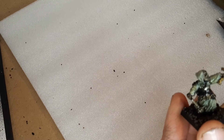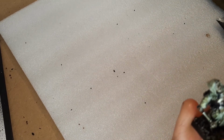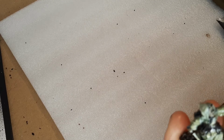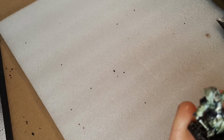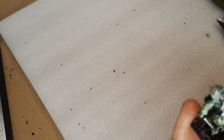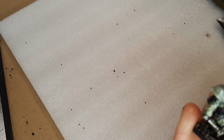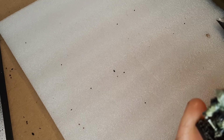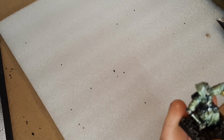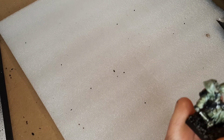I'm going to go for some Scar White, a tiny bit on the brush, and I'm going in for the eyes. As you can see, the sleeve's still a little bit wet, but I'm going to go for the eyes. Line up. Quite a bit, there was enough paint on the brush. Let me mess it up now.